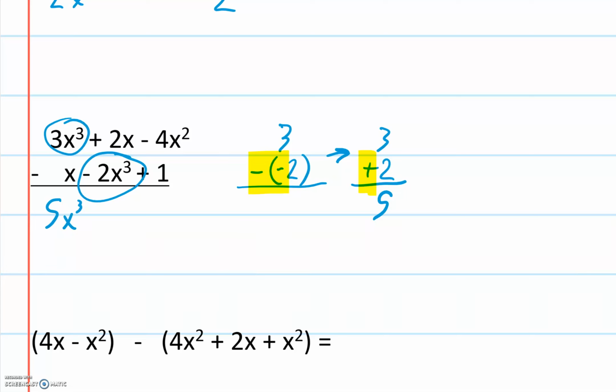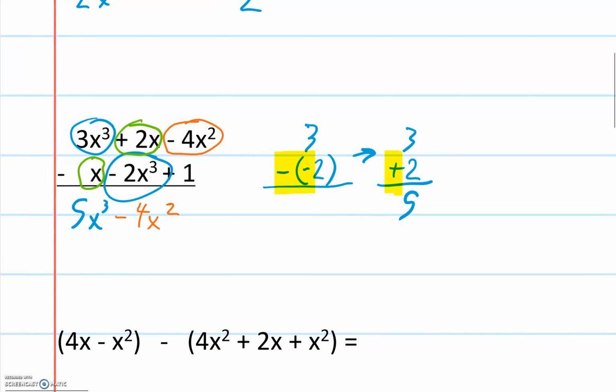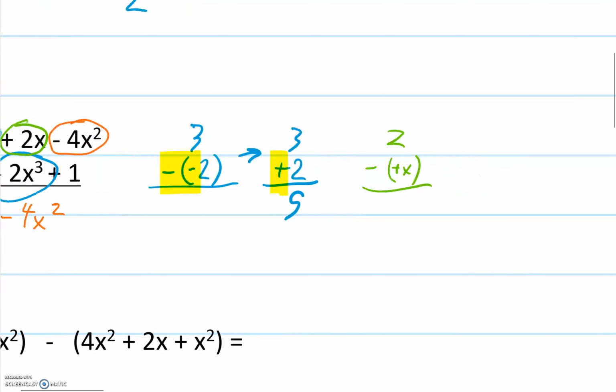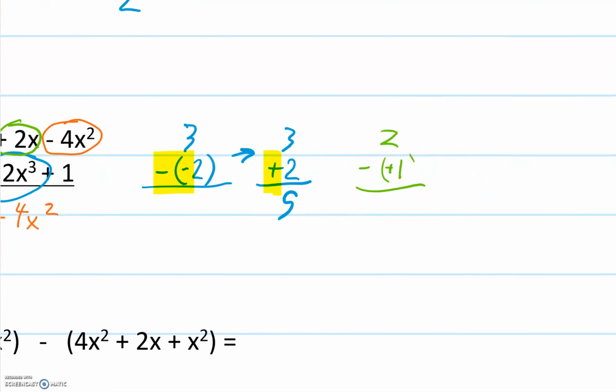So we did degree 3. Well, there's only one degree 2, so that's easy. Let's just write it down. x squared. And let's look for degree 1. Well, we have a positive 2x, and we have a positive x. But it's like this: 2 minus positive x, meaning that it's just 1.